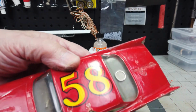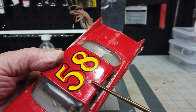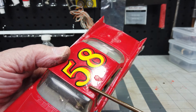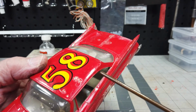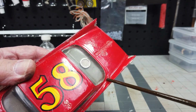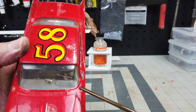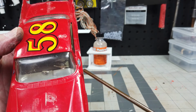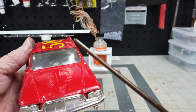Now we do have an issue right here. This is going to give me minor fits, I'm sure. Something was glued on that did go into the body, through the paint and into the body itself. That can be an issue. There were some things glued on here and here, probably antennas, looks like where they would go. Probably mirrors or spotlights on here. Again, they don't seem to have done much. It does look like they might have got into the body, but not done much damage.